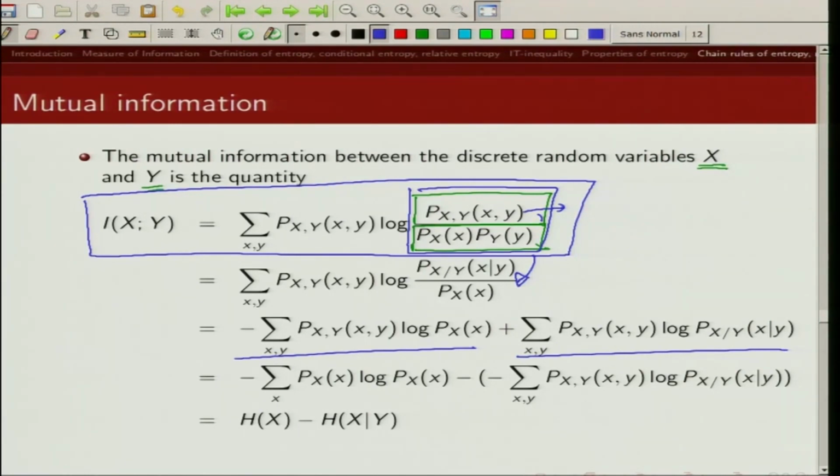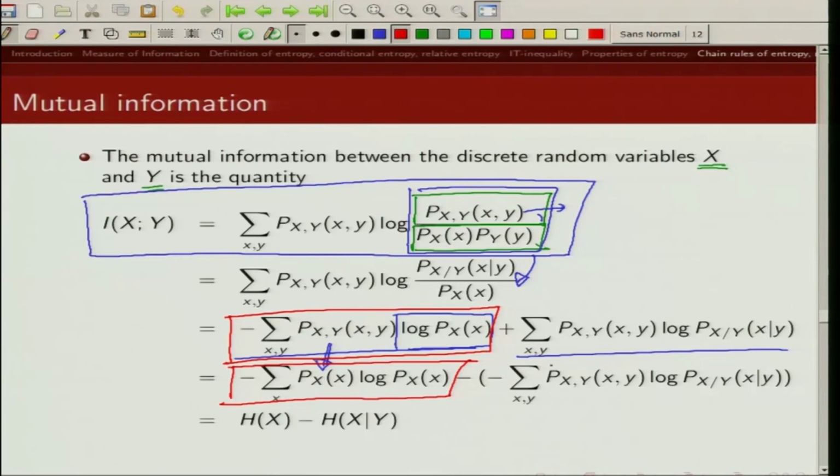Okay. Now what is this term? Summation. Now, does this term depend on y? No. So if we sum it over y, what will we get? We will get P of x. So that is what we will get. So the summation over x, y, if we sum over y, this does not depend on y, so if I sum it over y, what I will get is P of x. So this particular term that I have here can be simplified to this, and plus this term can be written as minus of this term.